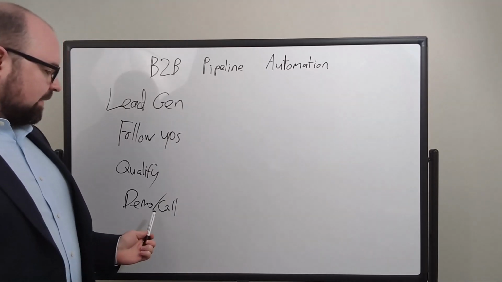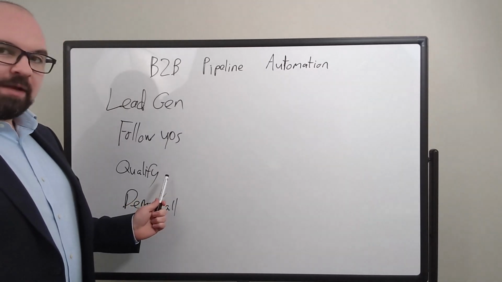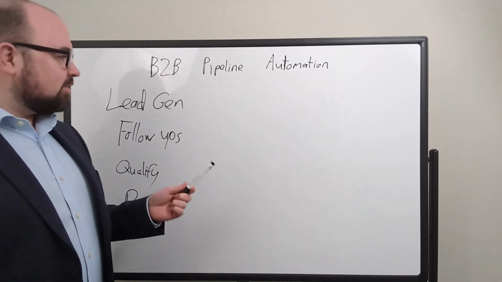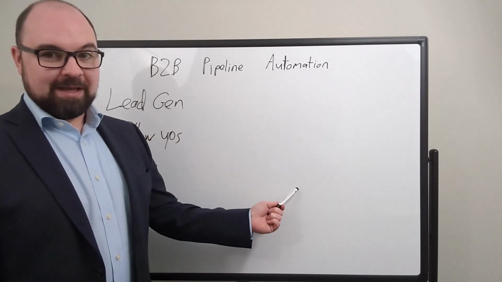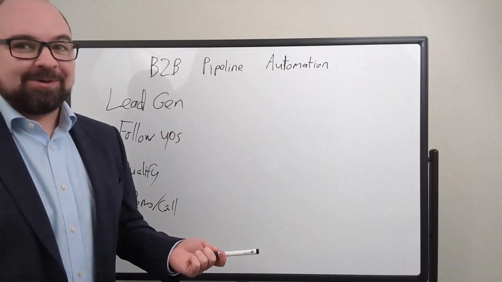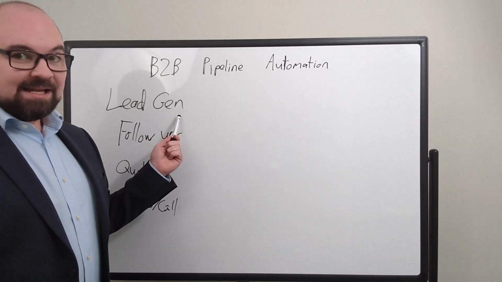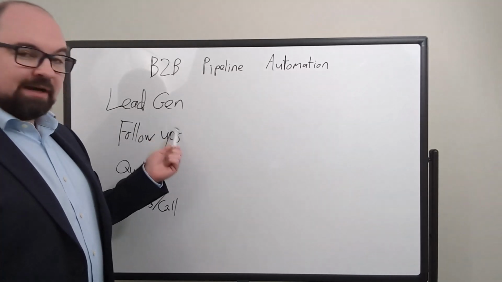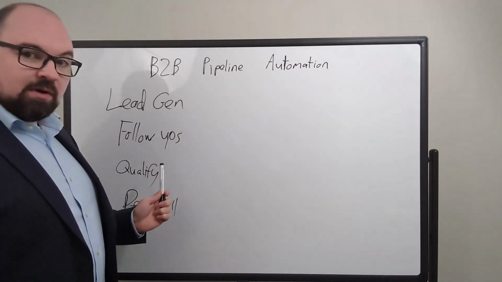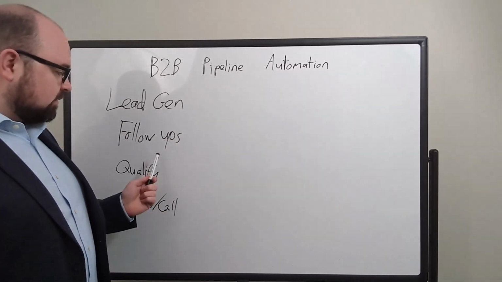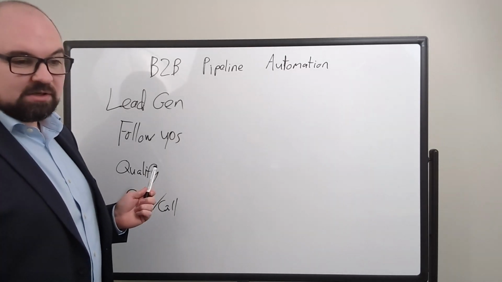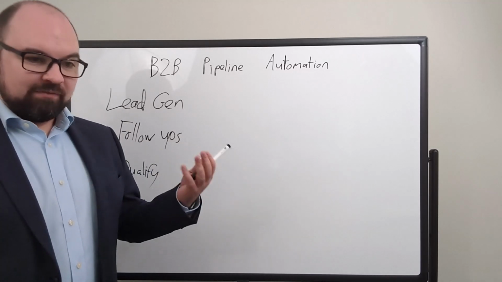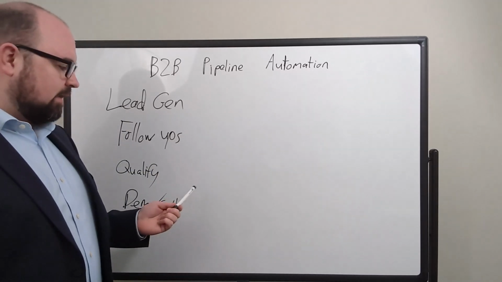When I say automate that, you might think, if we've already qualified them here, aren't they going to book a call here? No, because that's just not how it works. In an ideal world, somebody would go from becoming a lead to a paying client with recurring revenue. That's just not how it works, okay? So we follow up when someone is a lead and we don't yet know if they're qualified, to try to qualify them again automatically, and only if they're qualified can they go ahead and book a call. When somebody goes through what we call a survey, which is not really a survey, and passes through it and we've determined they are qualified based on the conditional logic, then they can book a call.